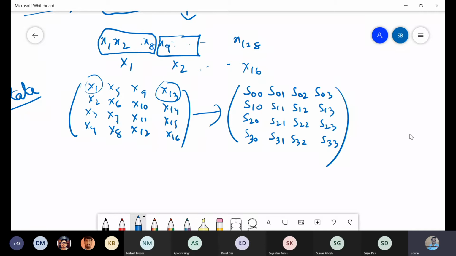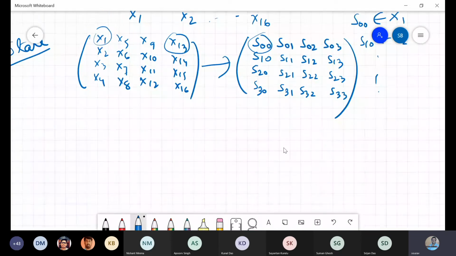These are variables, if we are implementing this. Each of these variables can take 8 bits. So we initialize S00 as x1, the first 8 bits of the plain text, then S10 as x2, like this. We initialize the state variables like this, and every time we pass this state and perform these operations. If you have any question you can stop me anytime.